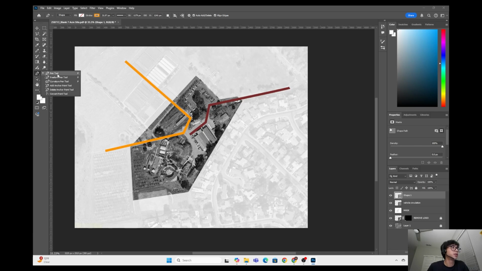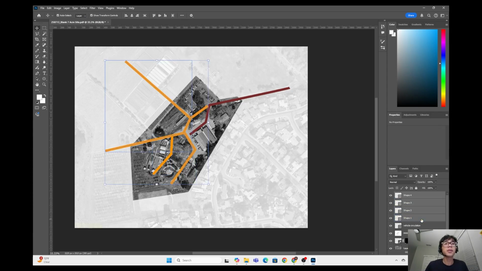press escape, and then I can also use the pen tool again to do multiple lines at the same time. I come from here to there, also from there, there, and there. So this is the pedestrian circulation around Solar Point Farms. And I'm actually going to make a folder out of all of these ones and just title it circulation.